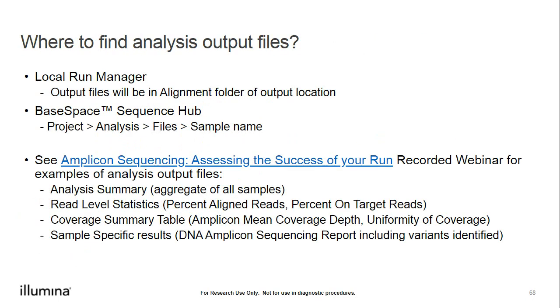For us to review the analysis results, we need the analysis output files. If the analysis was performed with Local Run Manager, the output files will be located in the alignment folder in the analysis output location. If the analysis was performed in BaseSpace, the analysis files will be in the Files section of the BaseSpace project. For more information on what to expect within the output files, please see the recorded webinar, Amplicon Sequencing, Assessing the Success of Your Run. If you have any questions regarding where to find analysis files or how to interpret them, please reach out to us in technical support.